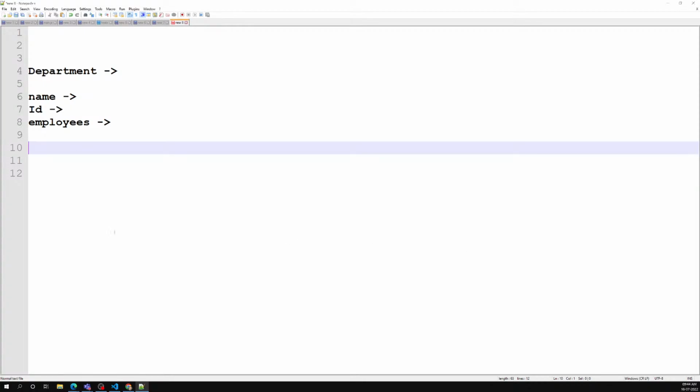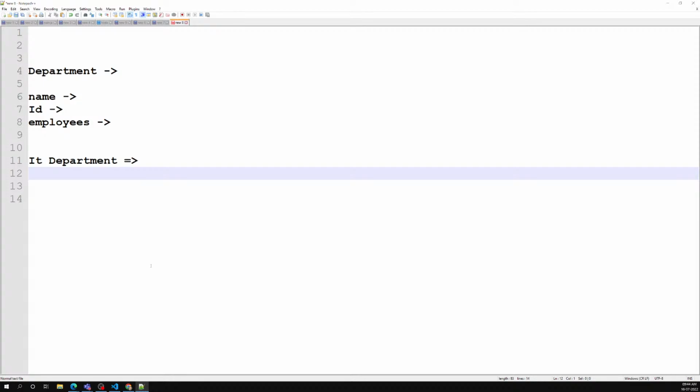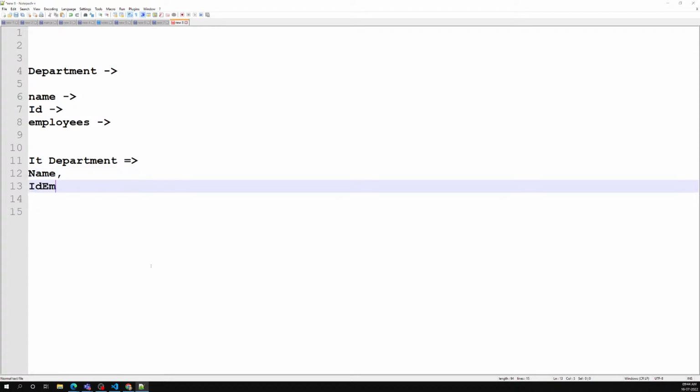Let's say that we will be having an IT department. Now the IT department will have a name, an ID, and employees.